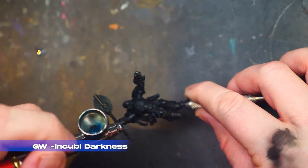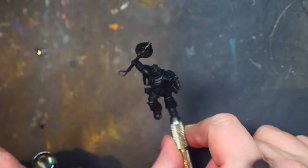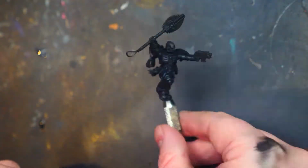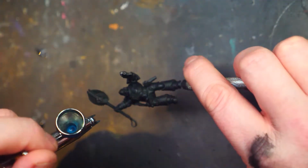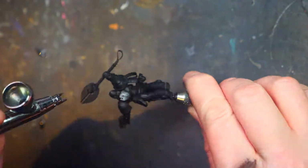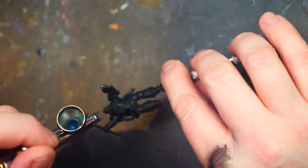We've got Incubi Darkness. Pure, I guess is the right word. No, we didn't mix any black in. So just thin that down, and we're giving it a quick blast on the top edges. Slightly, trying to be slightly more precise with it, not quite so carefree as we were before. So slightly more refined.